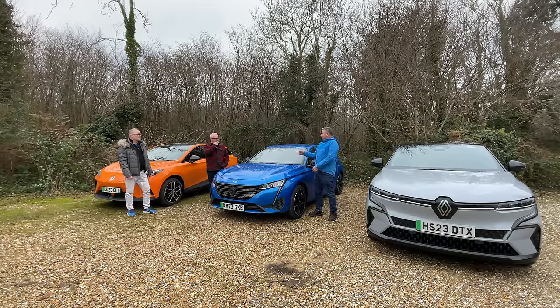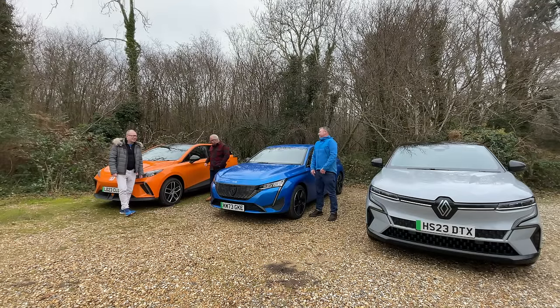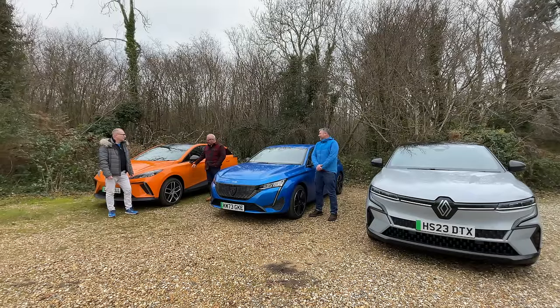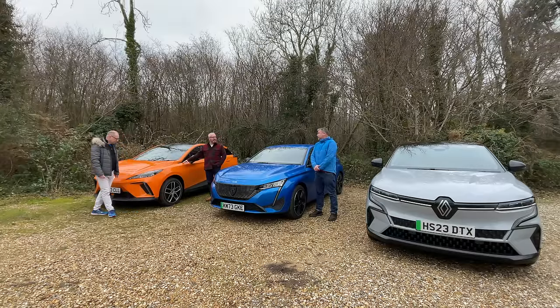And the other thing we should mention is the colour of that. They do it in quite a few other colours as well. Yeah, maybe rather than EasyJet orange. I mean, the grey looks lovely. I think it's a good looking car. Oh, I agree. I think the styling of the MG is really good. That colour does nothing for it, though. No, it does nothing for it.